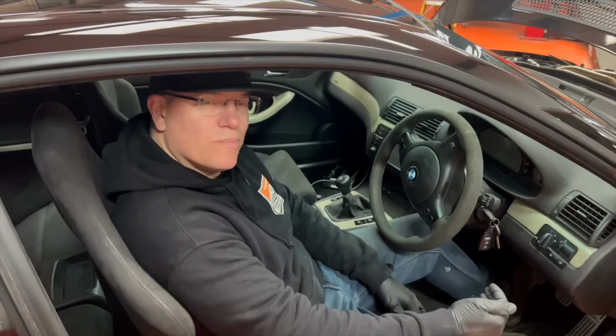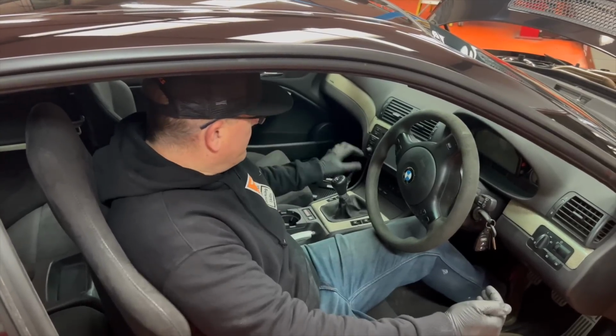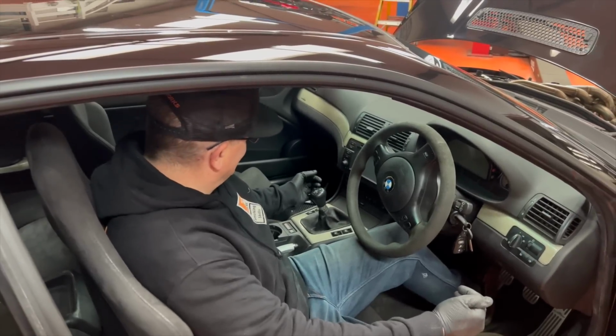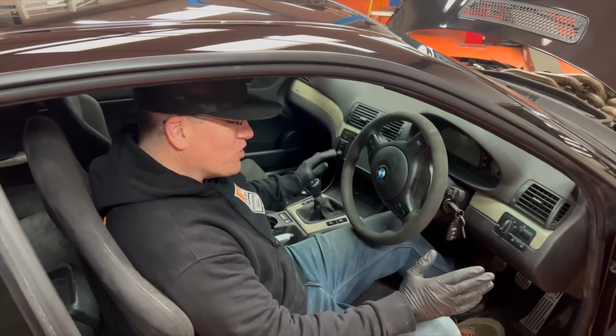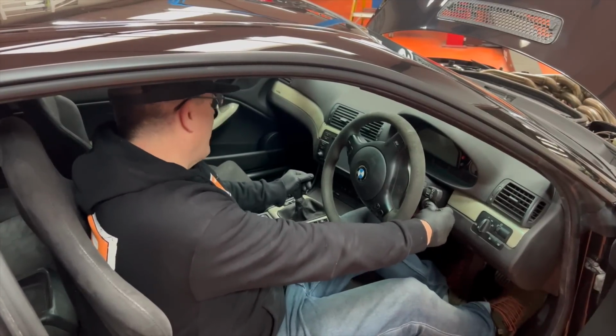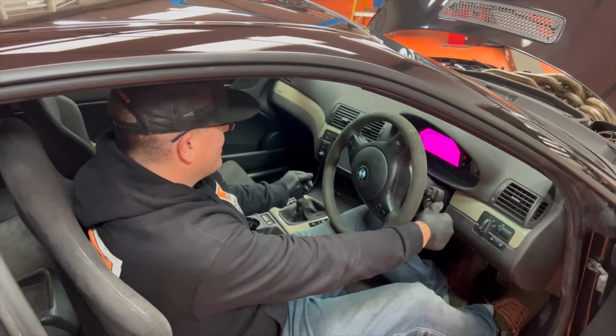I don't know what to expect. Make sure it's not in gear. No, that's connected. Just check that. It's quite weird. That's a real nice shift, that is. Yeah. It's slowly but surely becoming a real car. I'll just fire it up. Ready?